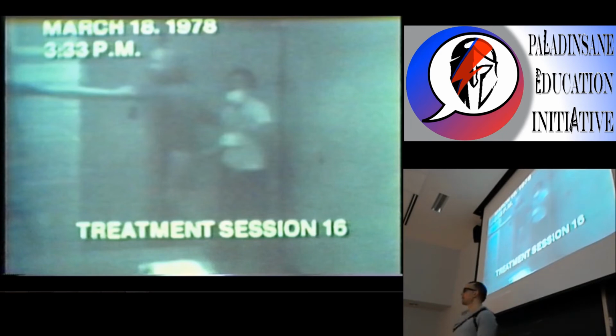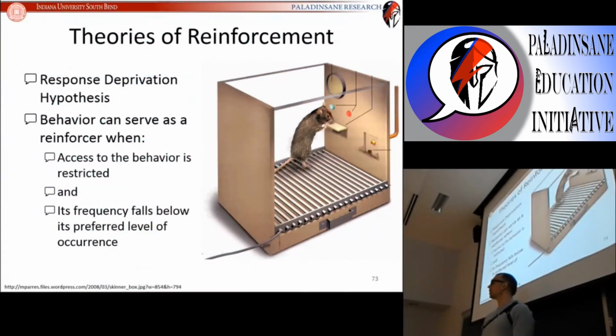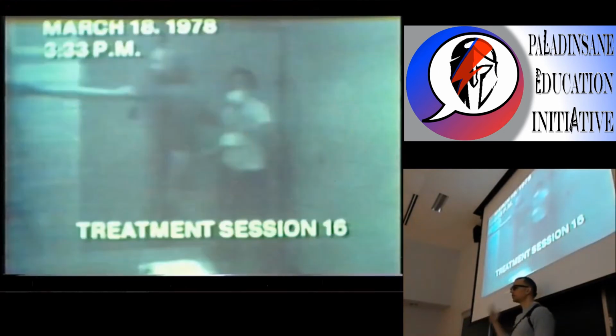Maybe we should try TV time. Maybe we should try these other things, right? Let's try a whole bunch and see what works as a reinforcer. They didn't have to do that because they knew Harry would wear his restraints 24 hours a day, take the restraints away for a couple of minutes, falls below his preferred level, the restraints will be reinforcing then for Harry.